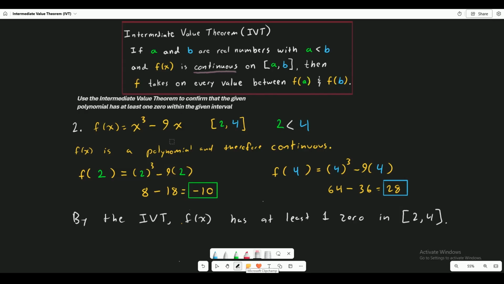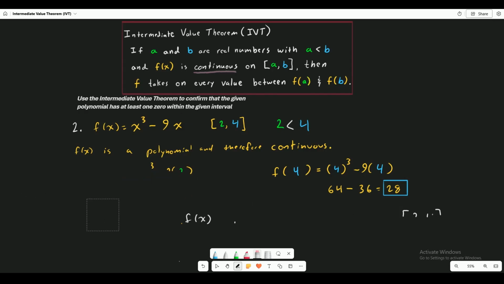So remember, before I erase, you have to state that it's continuous, because the function has to be continuous. Then you have to confirm that a is less than b, right? We have to fulfill the conditions on a to b, a less than b. And then we have to calculate f of a and f of b. And if it goes from negative to positive or positive to negative, then we cross the axis, we go through a 0, then that means that there is a 0. All right? Let's move on to the next example.